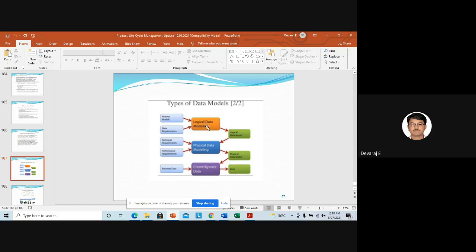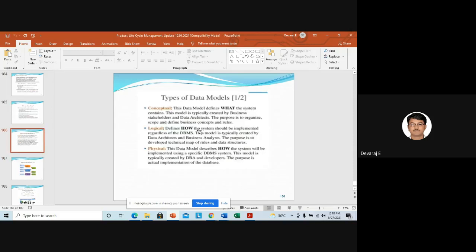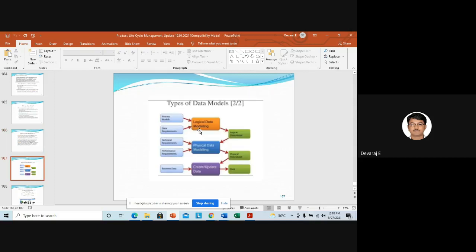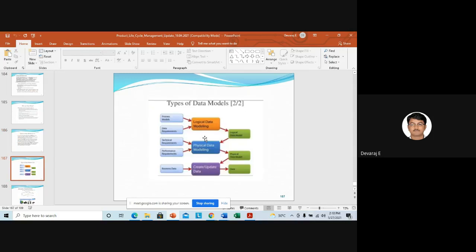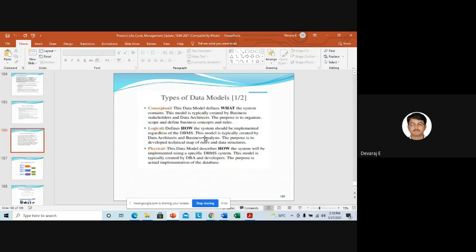So the logical data modeling is nothing but it involves the process modeling and data implementation, and physical is nothing but how you will convert from logical to physical. Logical indicates how we will update the technology into the product. Physical indicates how a new technology is implemented.